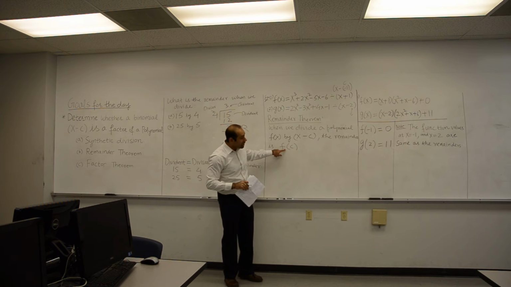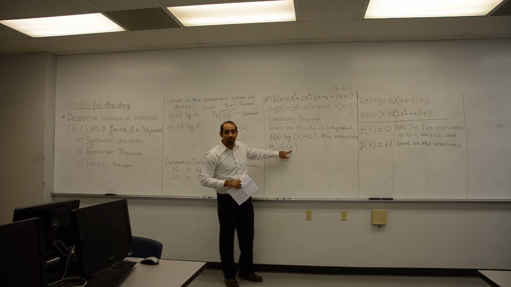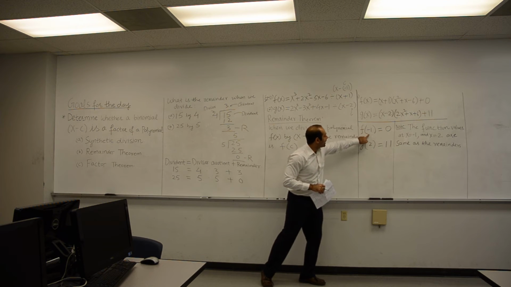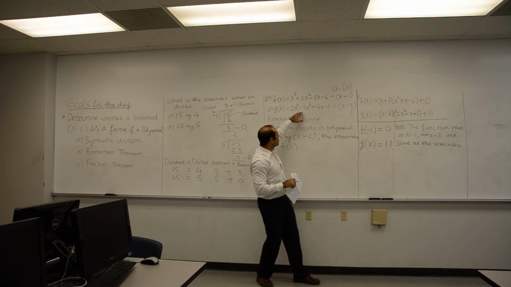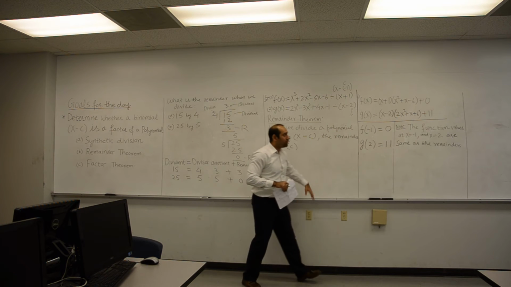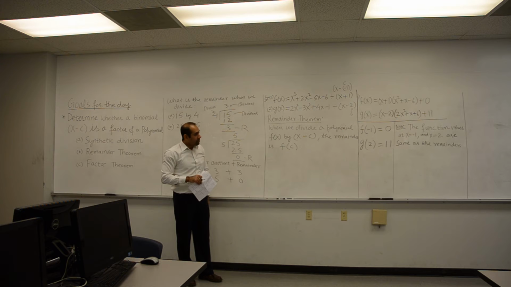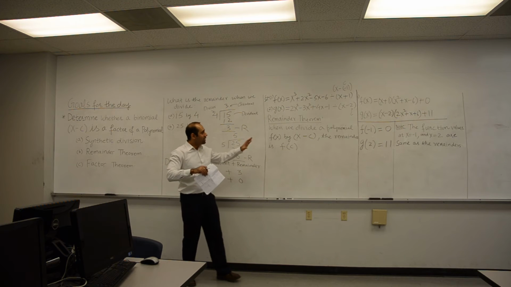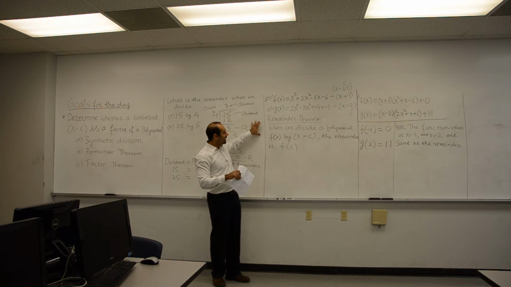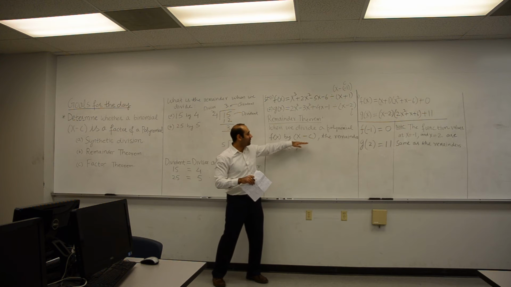The remainder is the value of this function at point c, at number c. So here we have c is -1, so f of -1 gives us the remainder. For this case we have c is 2, so g of 2 gives us 11, which is the remainder, and we verified that in these two examples. So is this a coincidence that it works only for these two cases? No, it's not a coincidence. This works perfectly fine for all different values of c, as long as we have this scenario where we have a polynomial function and we are dividing by a binomial of this form.